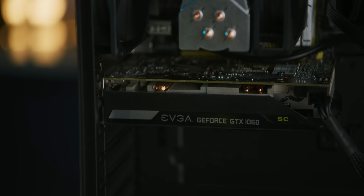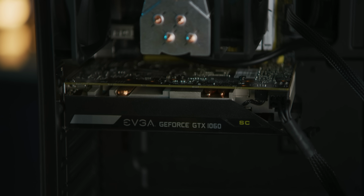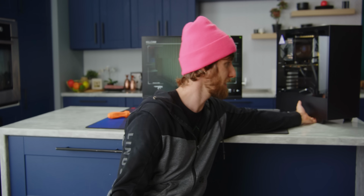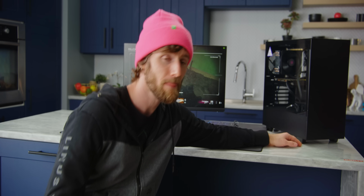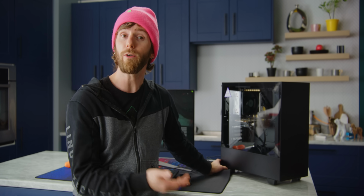With that said, a lot of this hardware is starting to show its age, and if you upgraded, you'd definitely appreciate the smoother animations and additional image quality, especially in anything fast-paced. So, there you have it, ladies and gentlemen, the average Steam hardware survey PC. Are any of you guys out there running any of these components? Of course you are. Are you still happy with them, or are you ready for an upgrade? Let us know in the comments below.